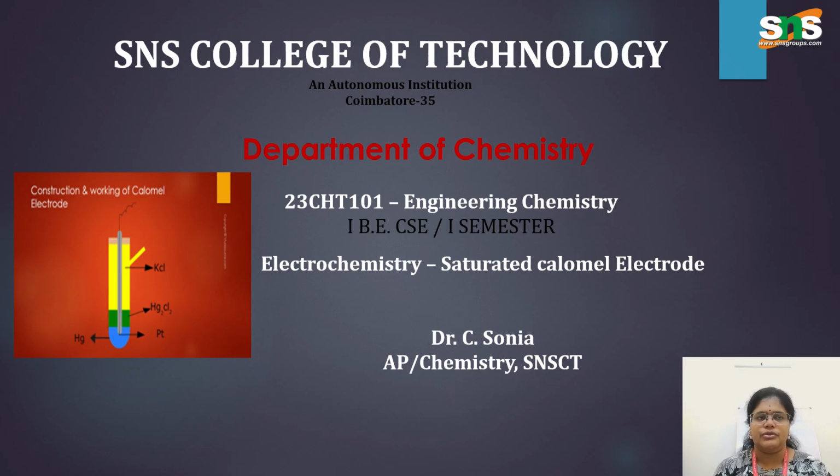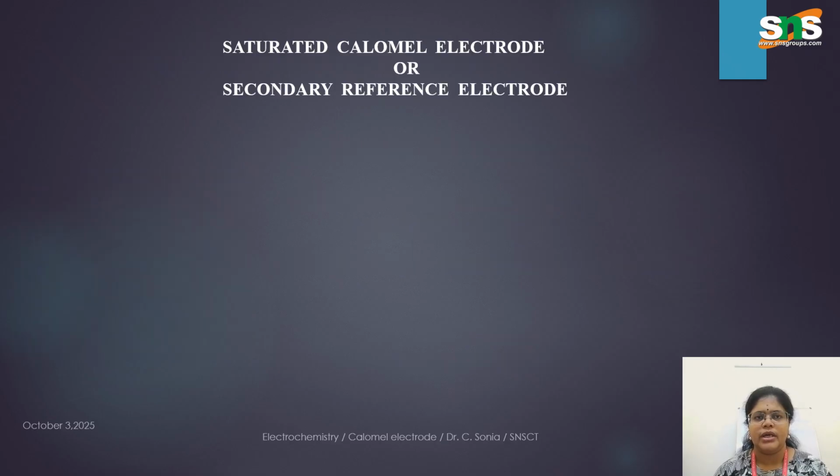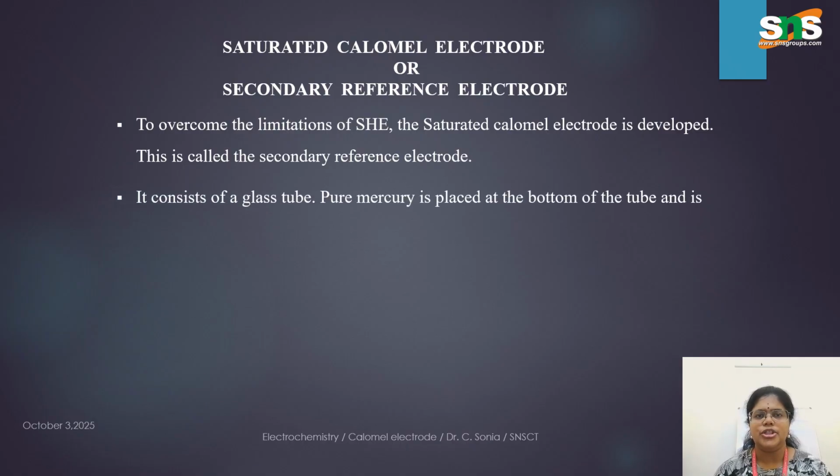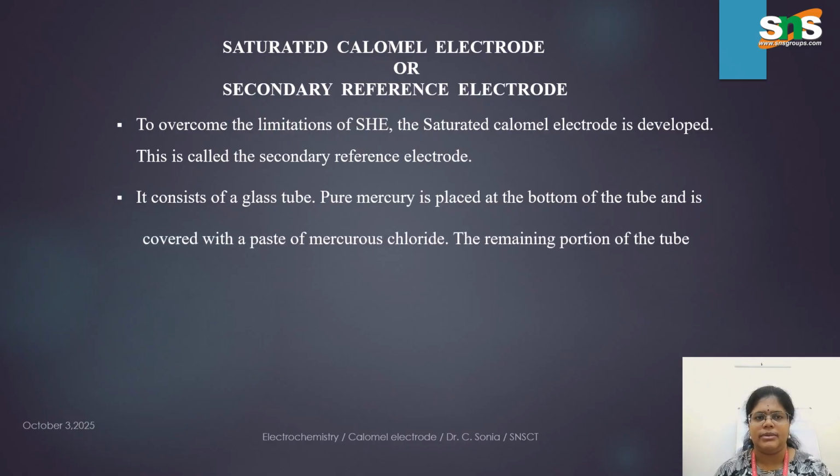Today in this video, we will explore the saturated calomel electrode. The saturated calomel electrode is a secondary reference electrode. We've already explored the primary reference electrode. So to overcome the limitation of the standard hydrogen electrode, the saturated calomel electrode was developed. This is called the secondary reference electrode.